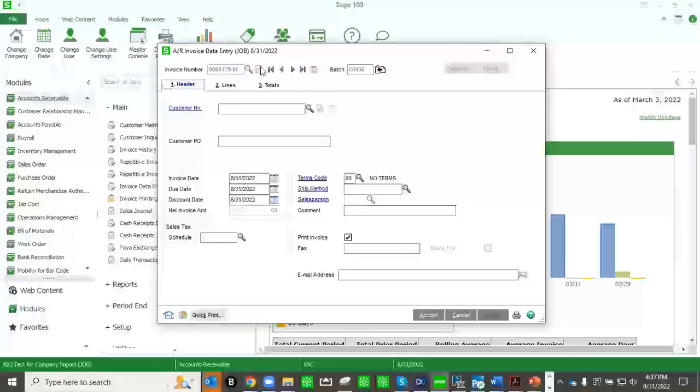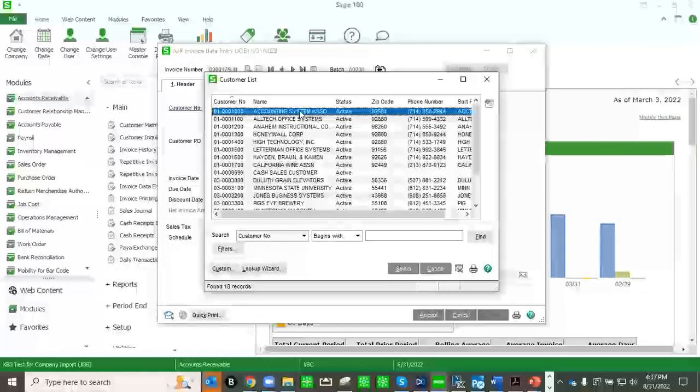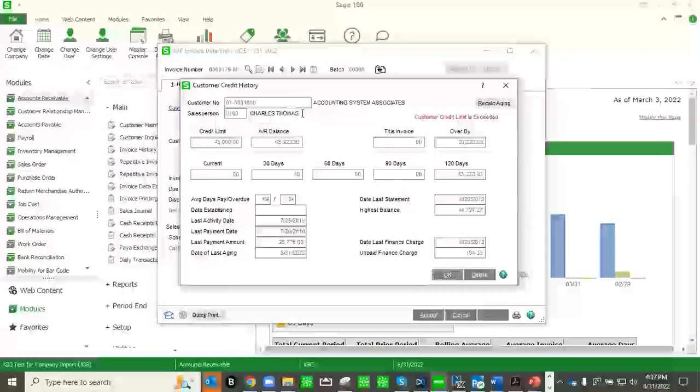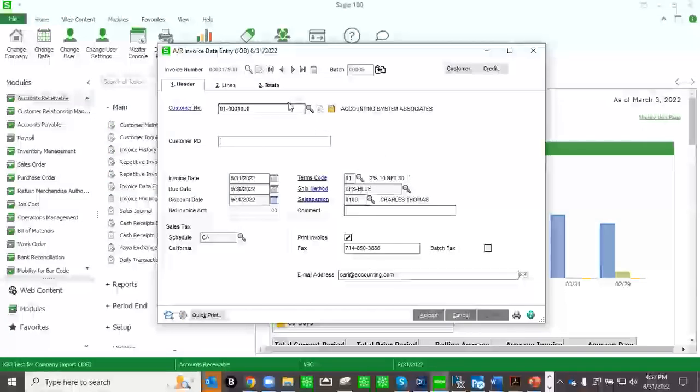I can create a new invoice for this customer, and again, select the customer that I want to be applying this invoice to. Remember, I said we'd see it later. Here's that message that jumps up and flags in my system showing that before I start to sell more to this customer, keep in mind they are on a customer credit limit and they have exceeded it. I'm going to accept this message and, for our example, continue on in our process. But it's nice that we can get that instant notification if something is off within the system, something we should double check.